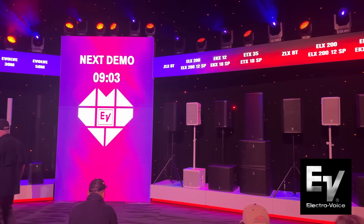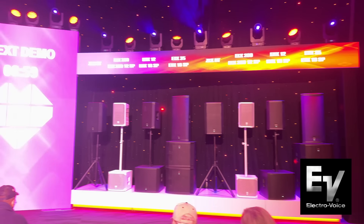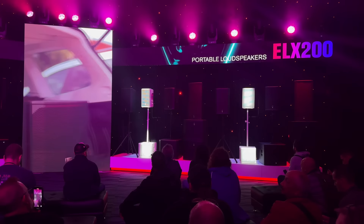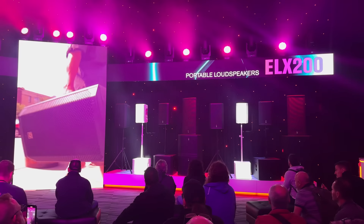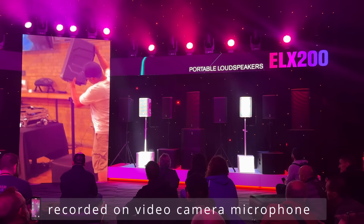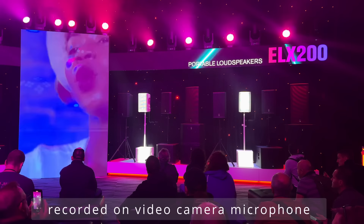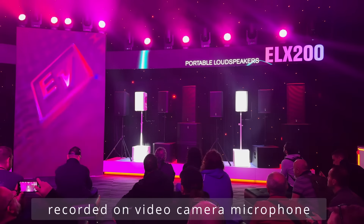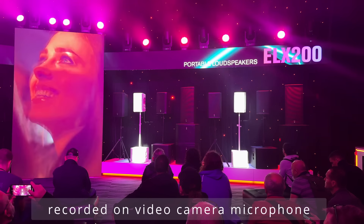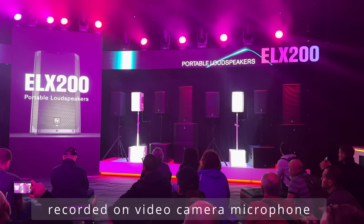Now at the EV booth, we'll see a big product demonstration. With professional sound quality, quick smart mobile control, and ElectroVoice engineered components presented in a compact form factor, the ELX 200 provides a truly potent mix of performance and portability. This low profile 10-inch top and 12-inch sub setup delivers heavyweight PA capability with lightweight convenience.